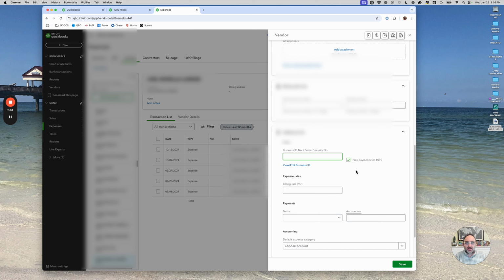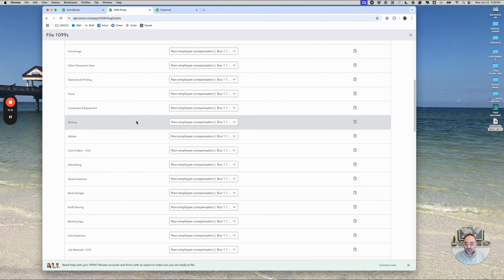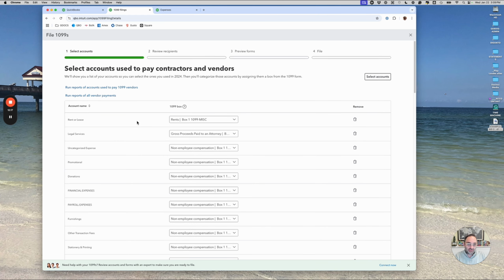Sometimes a client of mine goes and pays someone and then the transaction comes through QuickBooks and I don't have a W-9. I'll just set them up as a vendor, but I'll always check this box, even if I don't have the info, so later on down the road here, it'll pop up. So that's about putting it in there. Now, we've told QuickBooks, hey, these are the expense accounts I want you to look at for potential 1099ers. We know that the box has to be checked.